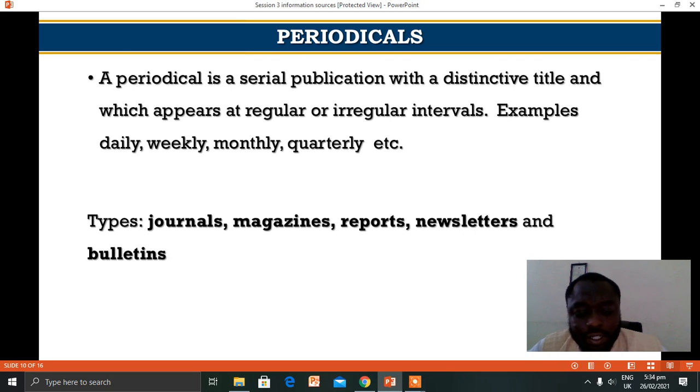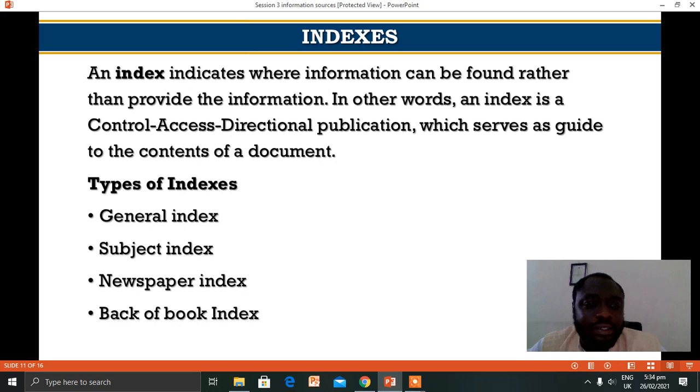You understand? Now, an index indicates where information can be found rather than providing the information. As was explained when we were talking about the types of reference sources, an index lists keywords. Each keyword relates to a certain material.